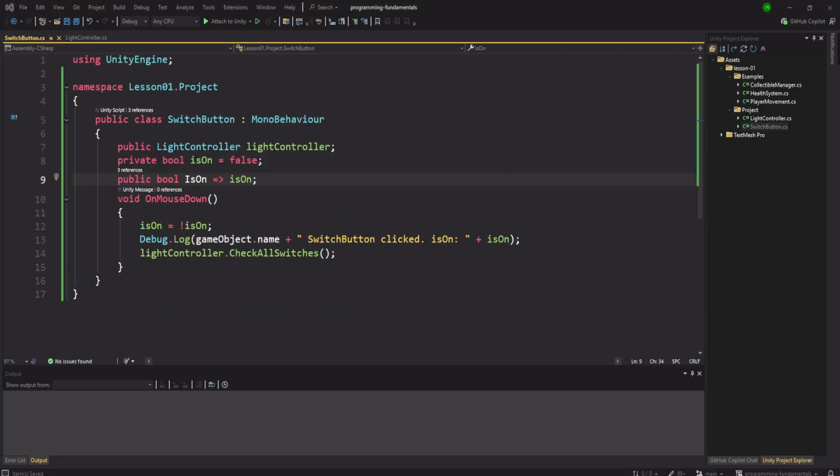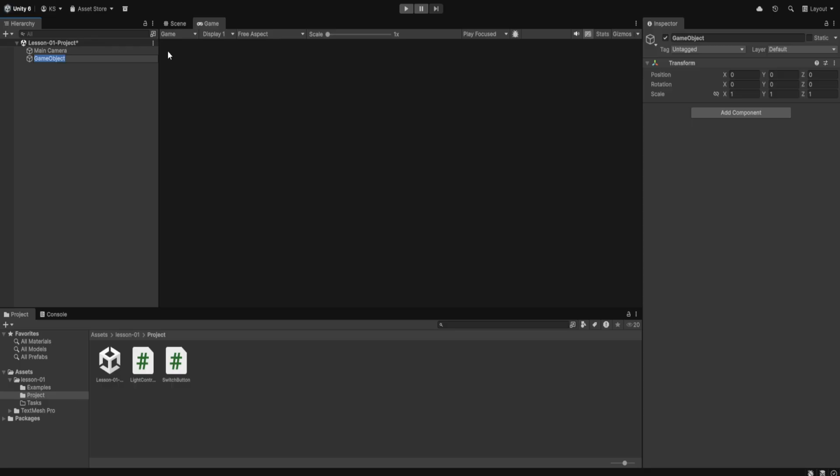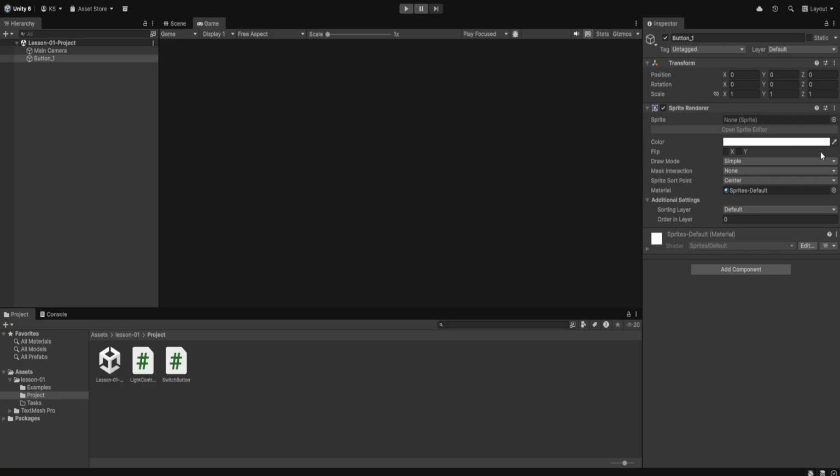Let's go inside Unity and we need to test our switch buttons. So let's create our button 1. I'll use underscore. First we are going to need a sprite renderer, and we'll attach a simple 9 slice sprite and position it at -2, and for the y also -2. And we'll attach a simple color, let's just have a gray color.